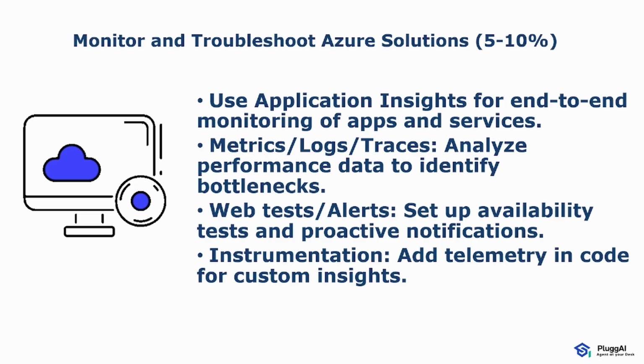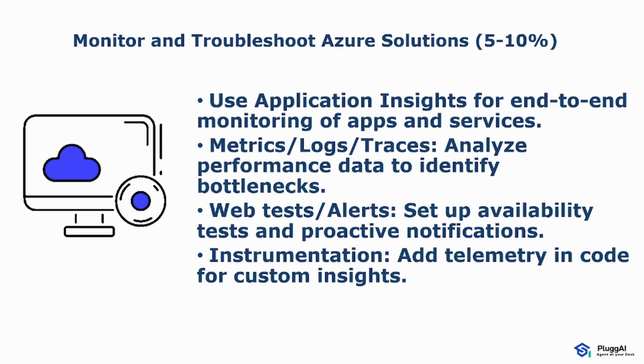Instrument an app or service. This means adding the App Insights SDK or enabling agent-based no-code for .NET in App Service or Functions. Track custom events, exceptions, dependencies like DB calls. In code, TelemetryClient.TrackEvent, TrackException, etc. For functions or containers, configure with connection string or managed identity.